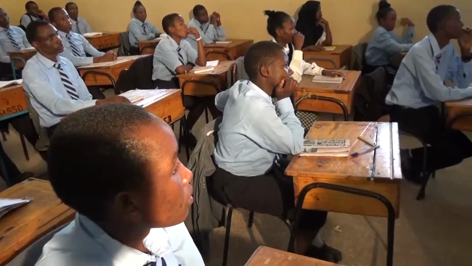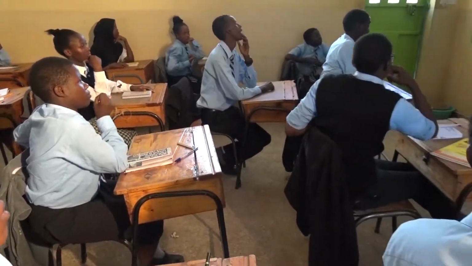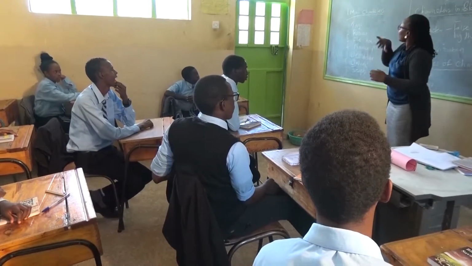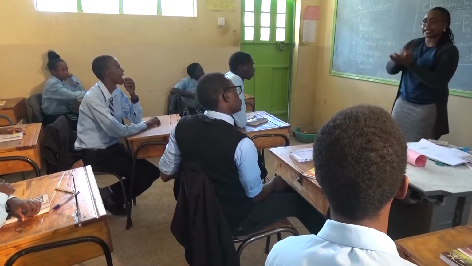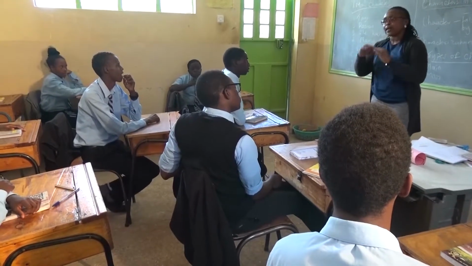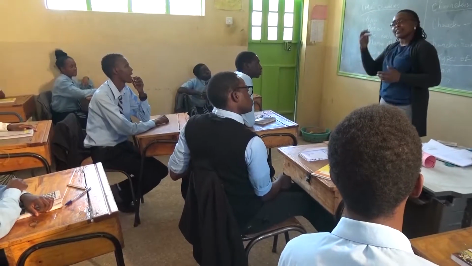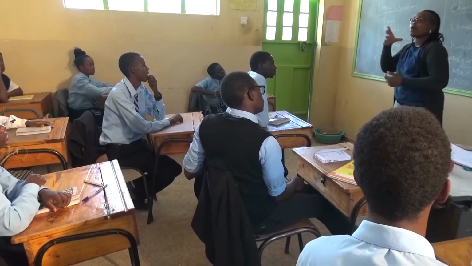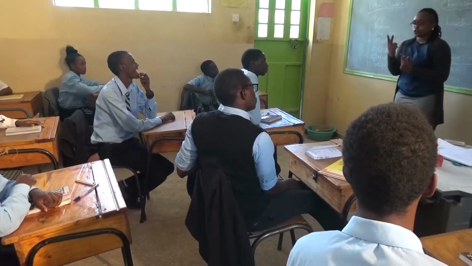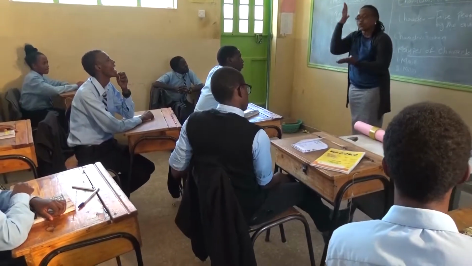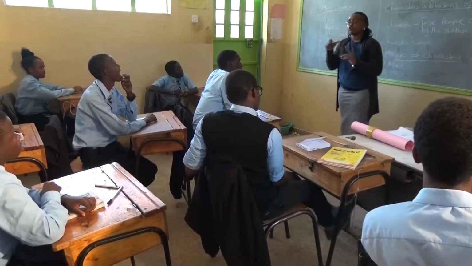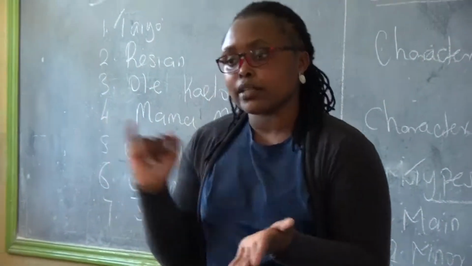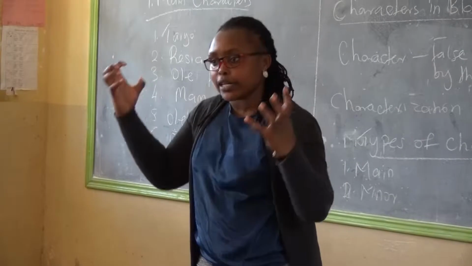The community valued men more than girls. Sometimes when the wife became pregnant again, the father, Ole Kaero, expected the child to be born to be a boy. But now a girl was born. That's why the father hated this young girl a lot, because he was expecting a boy. The relationship between the two was not good. And Resian knew that her father did not love her, but rather loved Taiyo. That is where the behavior of rudeness started.